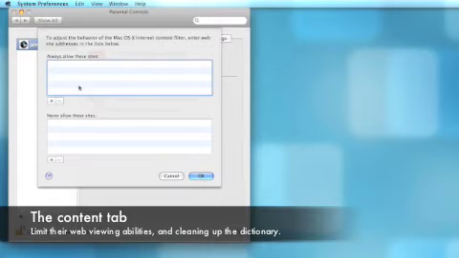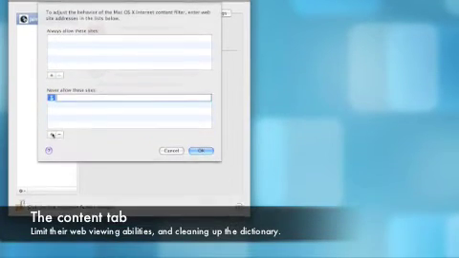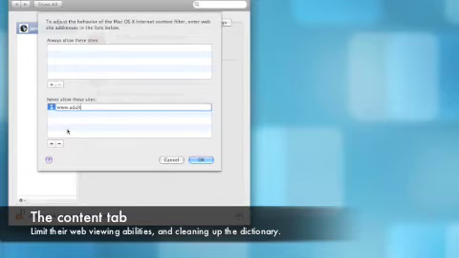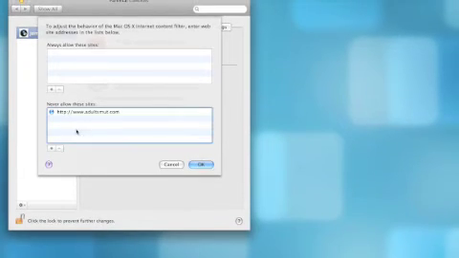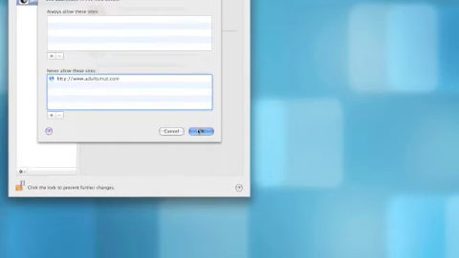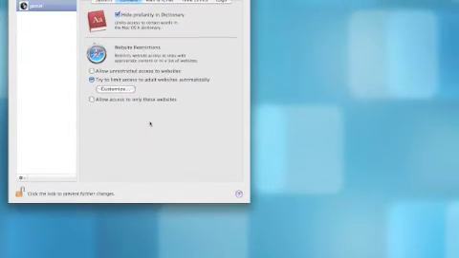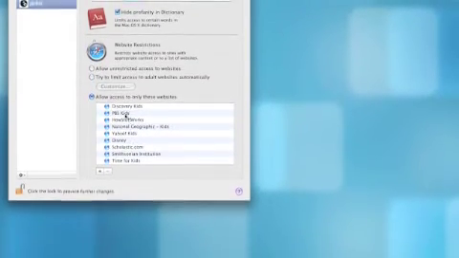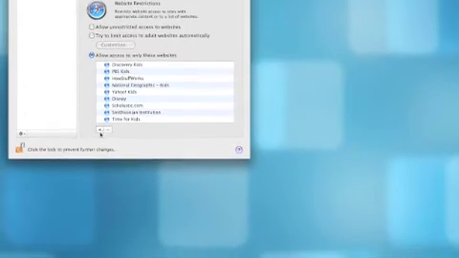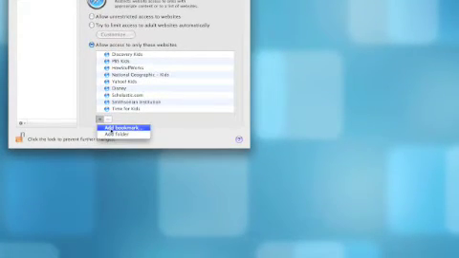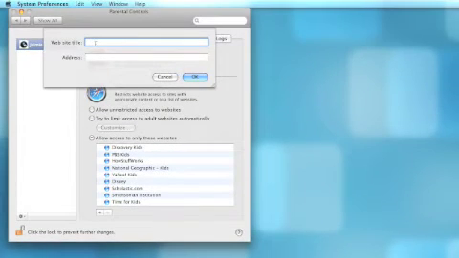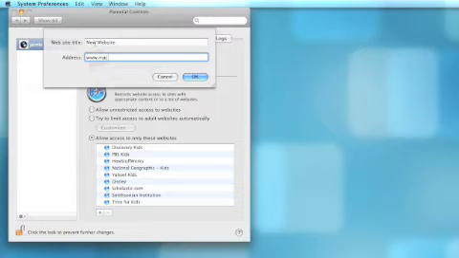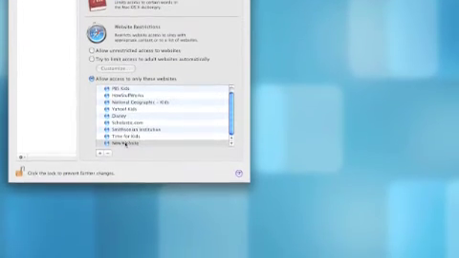So we can either never allow a certain site, so if it's some kind of adult entertainment site, you can put in the URL and lock it out that way. Or you can allow access only to these certain sites. So if your child's really young and you just want them to go to a certain group of sites, you can just add them there by clicking the plus and the add bookmark. And type in the web title, so new site, I guess. And we'll just put Macgasm in here and hit OK. So it adds it to the list under new sites, and they'll be able to get that in their browser.